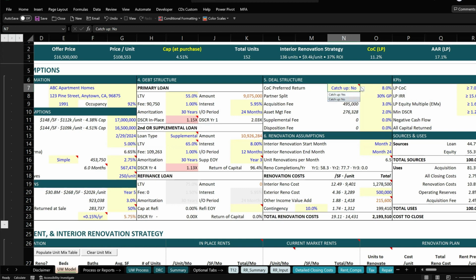Yeah. So that's just an optional toggle. Again, the standard for the model is no. That's going to be the default. And that's how the model has been operating up to this point, and it's probably the most common. But I do know some investors in other coaching programs actually prefer to pay back that deficiency. And so it's an option now. But again, be careful how you use it. Pay attention to your returns, because it really matters.